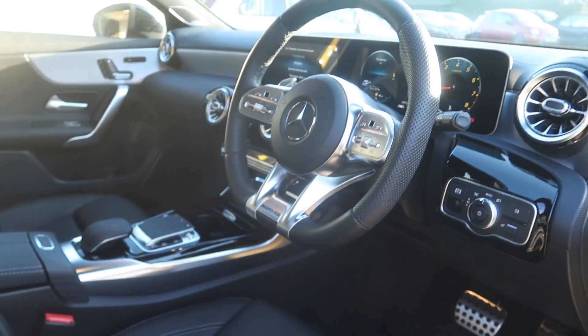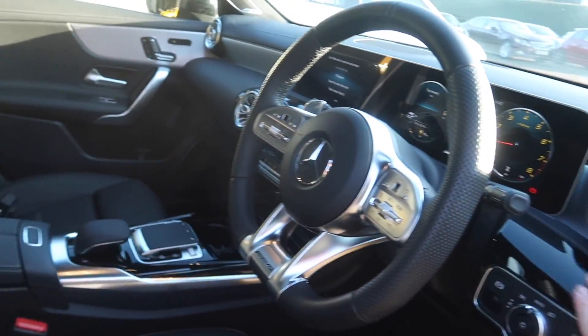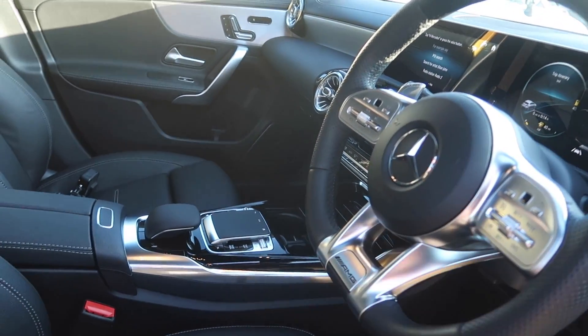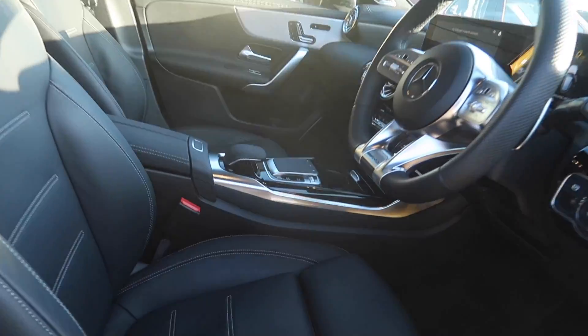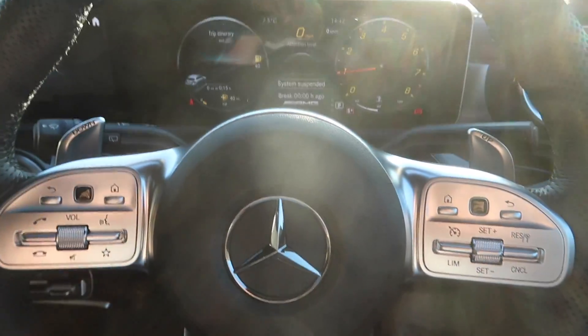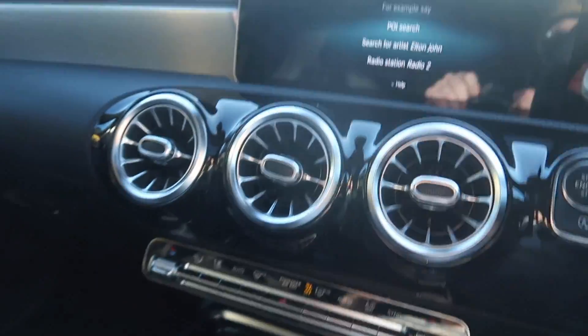And then we've got a beautiful looking interior. I love these air vents, absolutely gorgeous, the black gloss interior is stunning with the aluminium-type look to it as well. These seats look really, really good - I hope it's got heated seats because I'm going to get those straight on. My initial impressions of the cockpit are absolutely gorgeous. I'll be straight up with you guys like I always am - I'm not the biggest Mercedes fan. My dad's always loved his Mercedes and I feel like their interiors can let them down sometimes, but this one is nice, really, really nice.